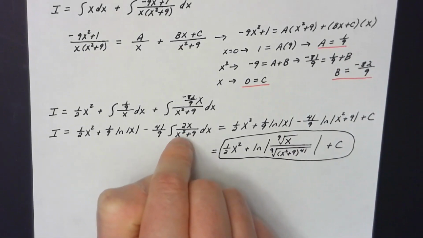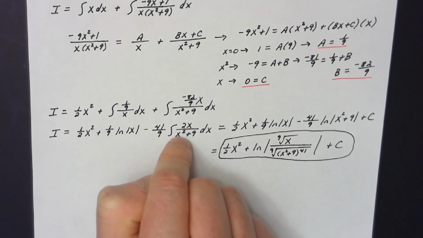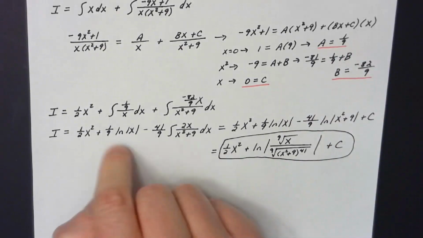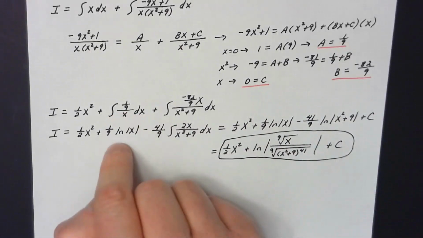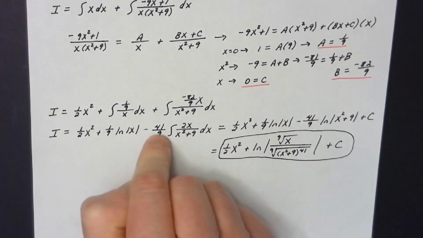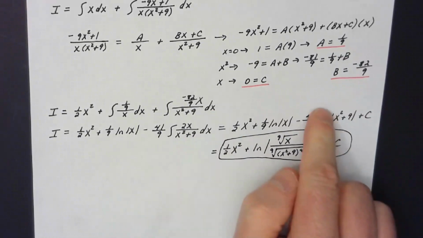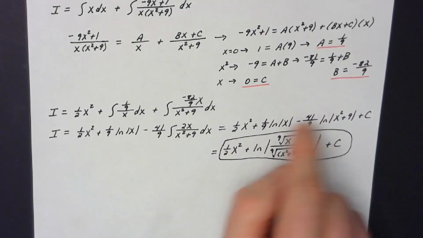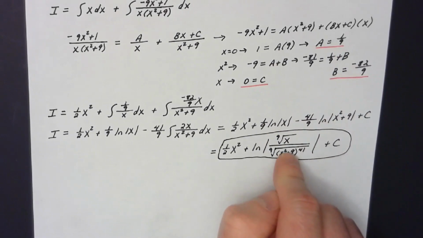Anytime the derivative of the denominator is in the numerator, it's going to be the natural log of the absolute value of that denominator. And you'll notice in this step I did go ahead and say the second one is just 1/9 natural log of x. This third one becomes minus 41 over 9 natural log of x squared plus 9 right here. And then we have two logarithmic expressions in the problem. I went ahead and condensed them to 1.